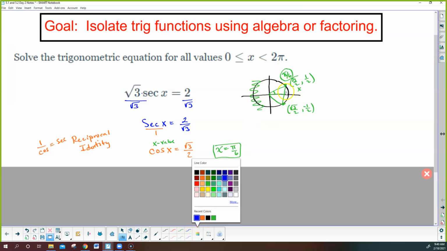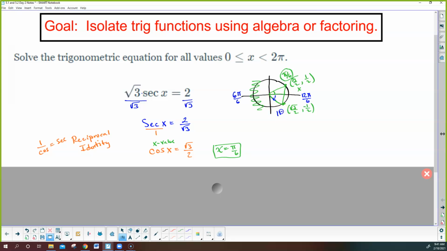So there's a couple of ways to think about this. If I'm thinking in terms of pi over 6, well, pi is 6 pi over 6, and 2 pi is the same as 12 pi over 6, so if I'm going 1 pi over 6 less than that, I would be at 11 pi over 6. And those are my two answers for when the original secant value is equal to 2 square roots of 3.